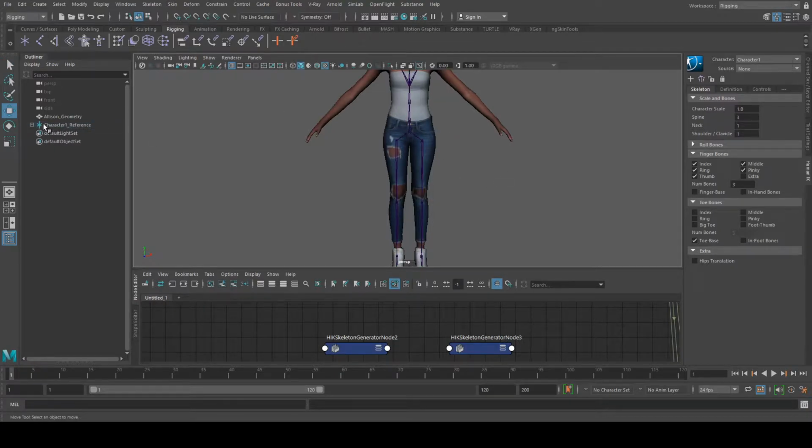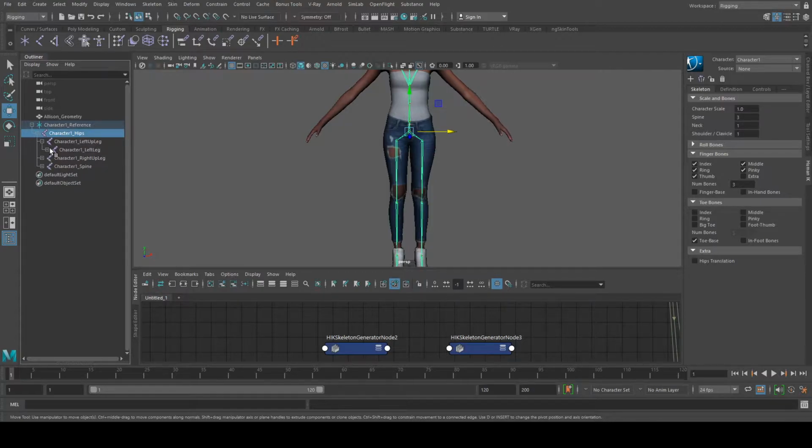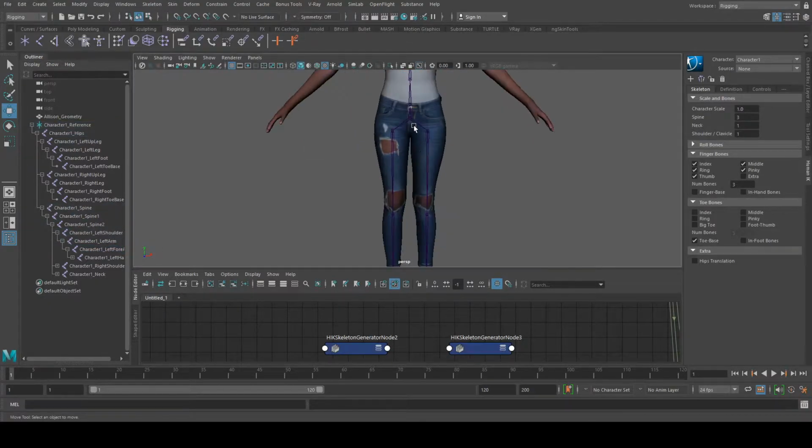So just click the hips here, and it also helps to bring down all of your joints so you can see them all. Because in addition to viewing them, just being able to click them and make sure that they're in the right spot is going to be really helpful.